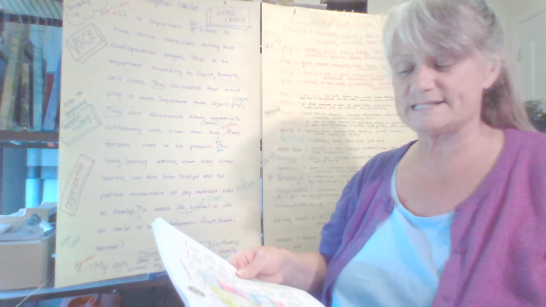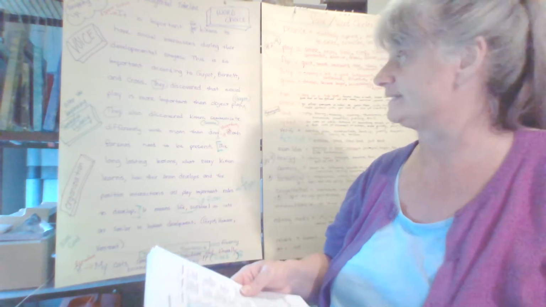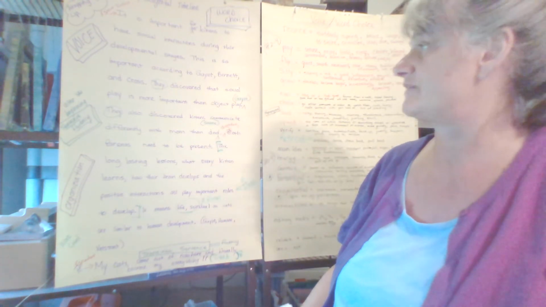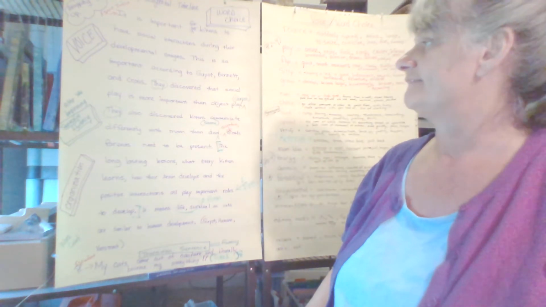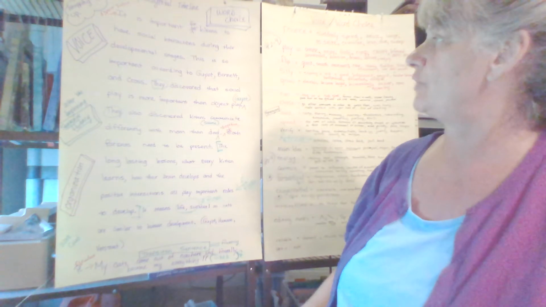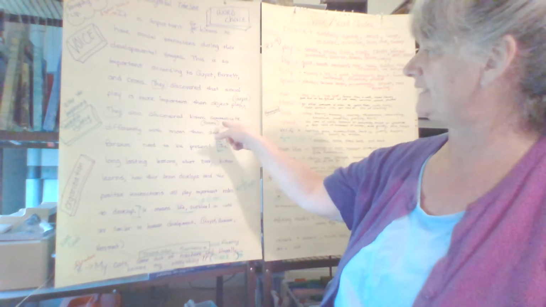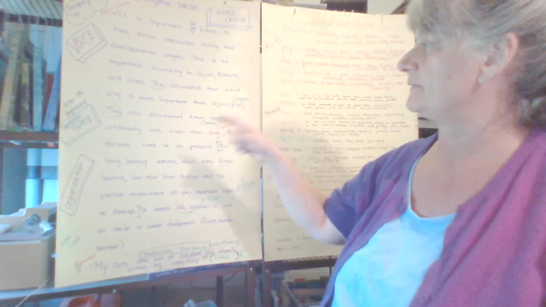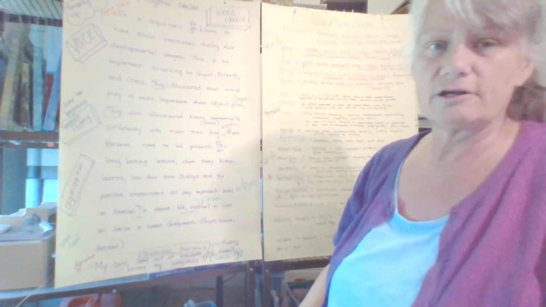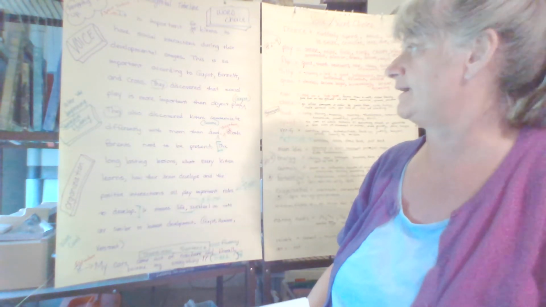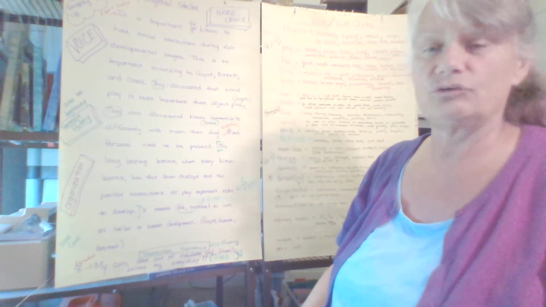So sentence fluency is the rhythm, flow, and variety in each sentence. We took care of that because we had the they. So that's going to remind us that we've got to change that. They discovered that social play is more important than object play, referring to Goyette, Bennett, and Cross. They also discovered, which is referring to Goyette, Bennett, and Cross. So maybe we should put Goyette, Bennett, and Cross at the beginning there. Kittens communicate differently with mom and dad. And that would make me feel better because then this whole section of the paragraph is referring to Goyette, Bennett, and Cross's article.